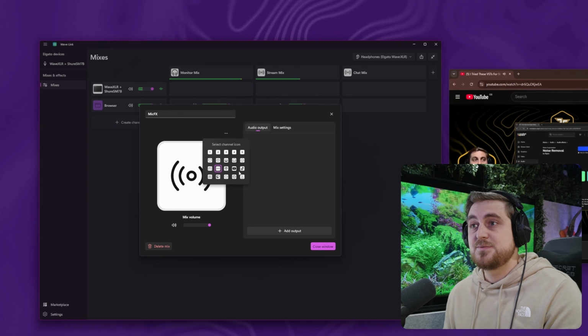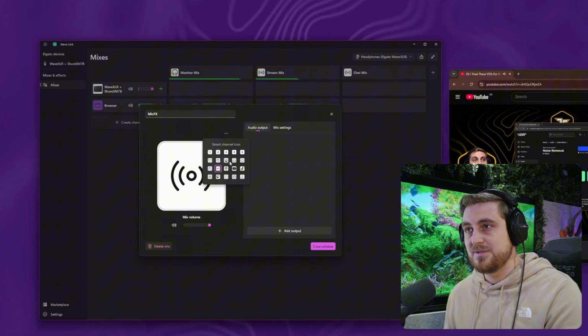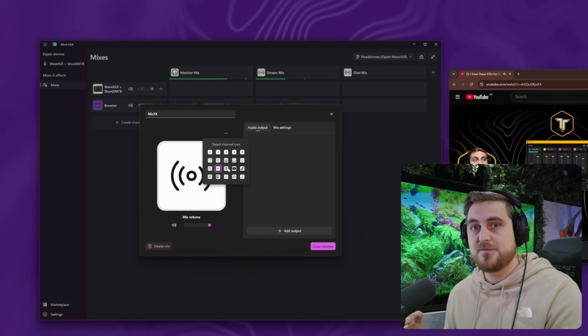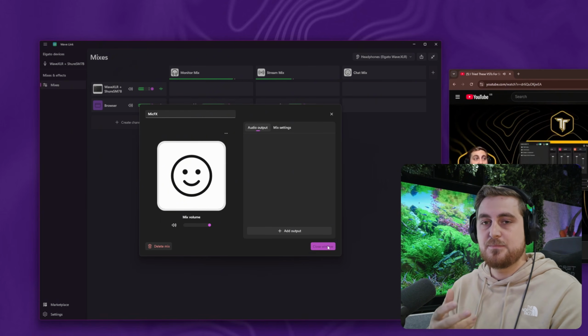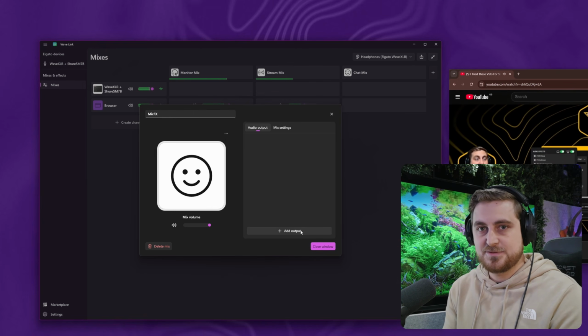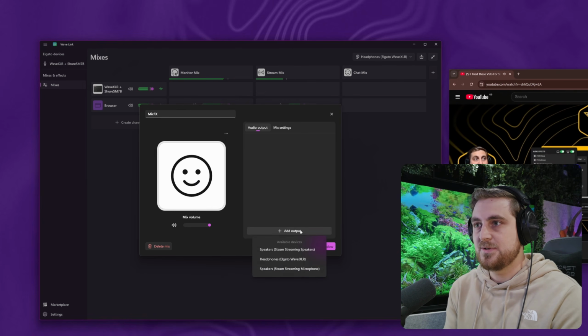We're going to add our third mix, which is our mic effects mix. Now, if you've used Wave Link 2.0, you'll be familiar with this, but this is a different way of setting this up. This is what is going to be our microphone channel. And it's our microphone channel instead of just using our mic, because we're going to be combining audio with this channel: soundboards, recordings, videos, anything. So that's why we're going to do that.